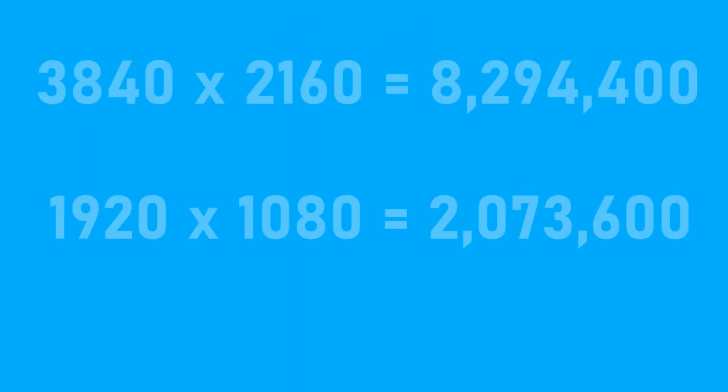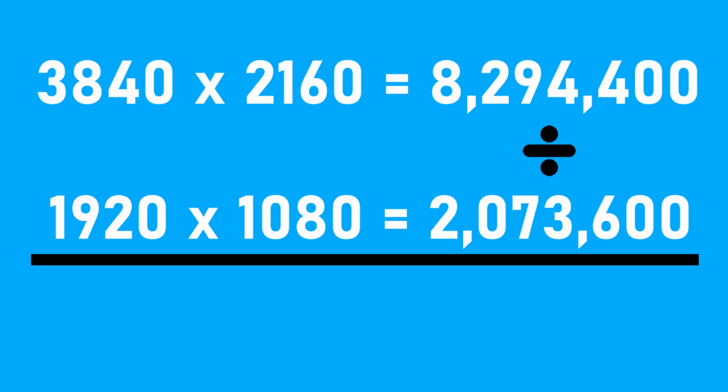Now, if you divide the total amount of pixels on a 4K display by the total number of pixels on a 1080p display, you will notice that it is a whole number, thus they are divisible with one another. In case you don't know this by now, 4K is 4 times the resolution of 1080p. So if there are 4 pixels in a square formation, you would just downscale it to 1 singular pixel.